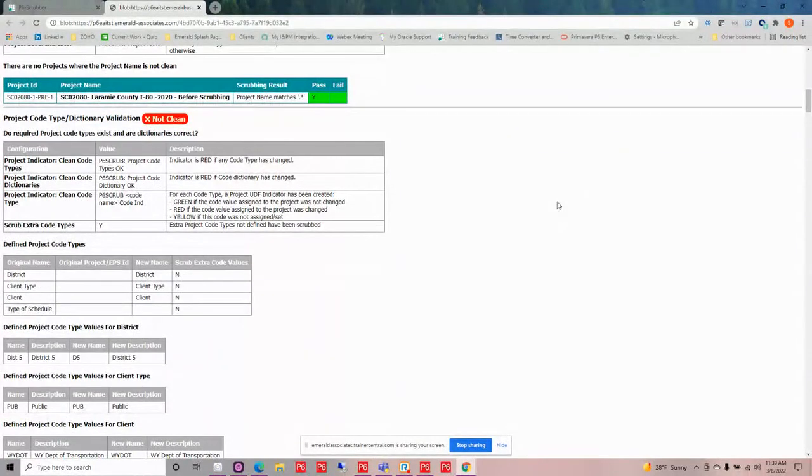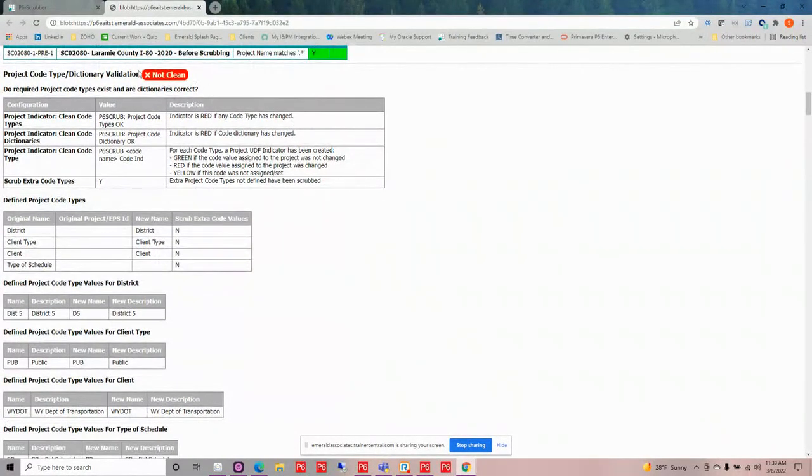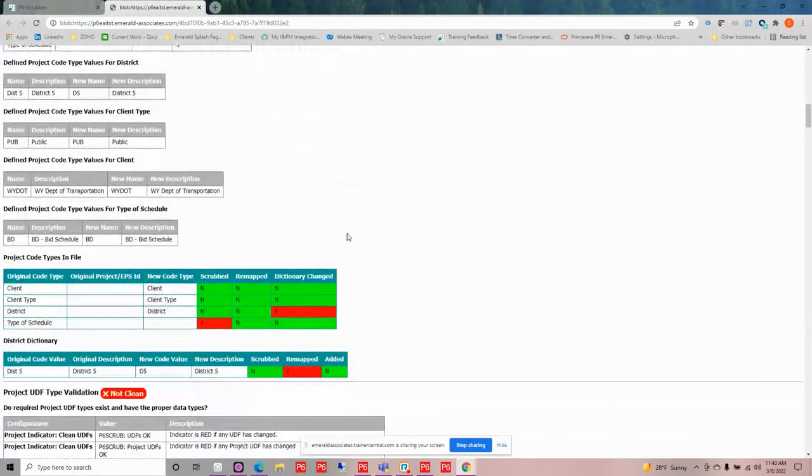So for my project dictionary, I can see that I had some things that changed because I have that red not clean there. On these gray tables is what my definition said. It's what I had defined there. As I scroll down, I'm going to see that I have some colored tables that are telling me what happened when that definition was run on my file.